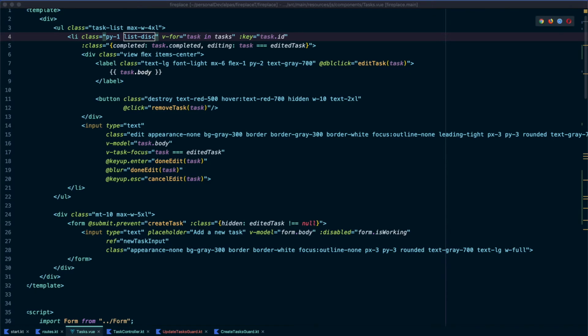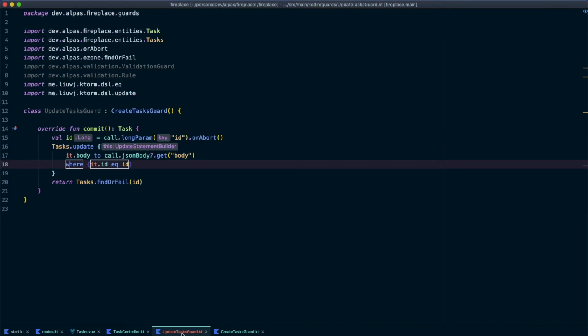Okay, we'll start with the back end again. And just like before, the logic is in the guard. We're going to use the same route and function for updating a status as we are for updating the task body. We're not going to require that you pass a status in every time you call the update function. So that needs to be an optional field. We're not going to have to add it to the rules section.